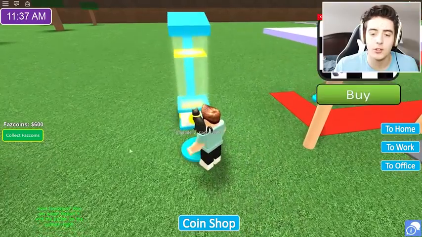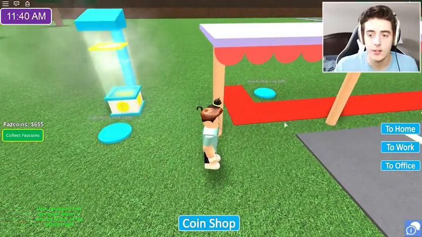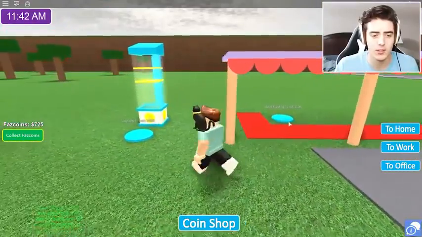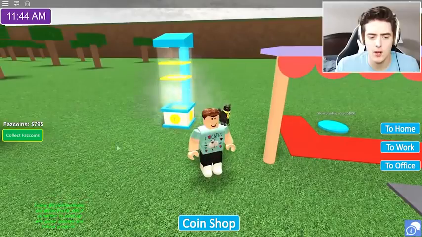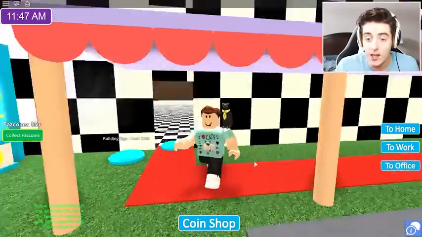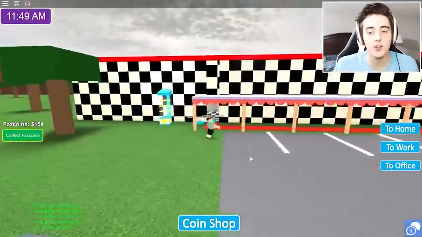Okay, so upgrader 2, definitely a good idea. And then show building cost 1,000. I do want the building, but I also do want to do the upgrader as well. And then if we collect those Faz coins, then we can get this. Oh, and there we go. Okay, so we got a nice little building going now.